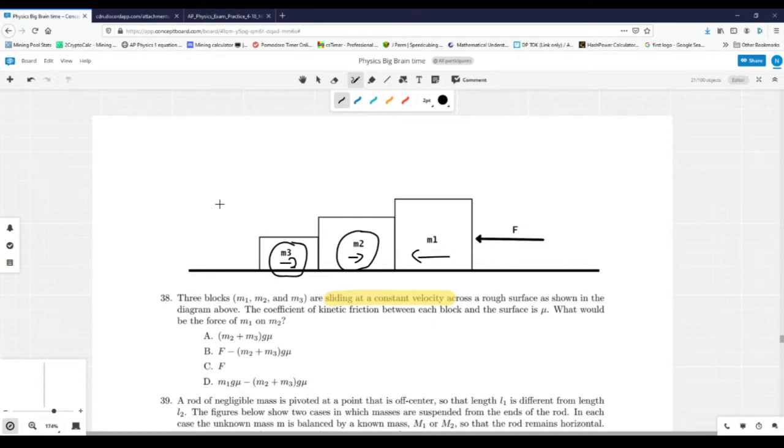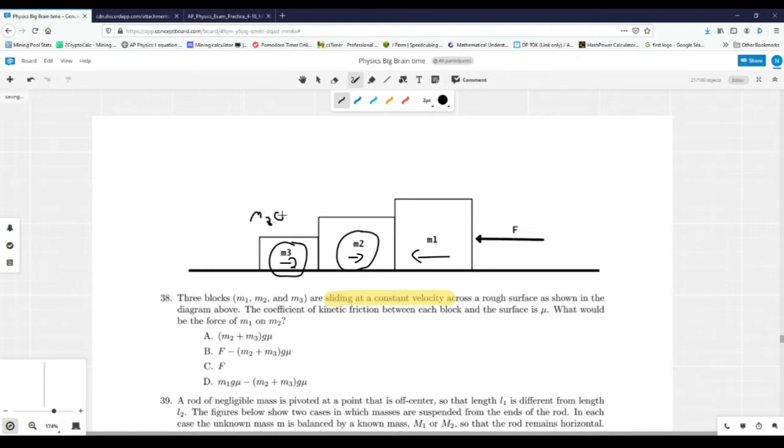Okay. Thank you. I think I get it. Wait, the answer was D? A. Oh, it's A? The other thing is, let's say you wanted to look at it just like this. So what would be the frictional force produced by M3? Just M3. M3 g mu, the coefficient of friction. Correct.